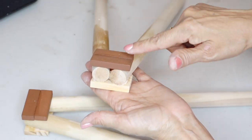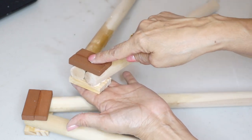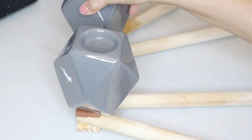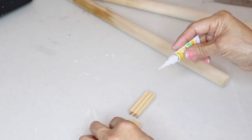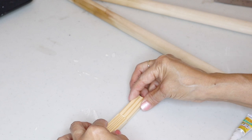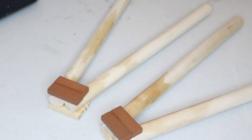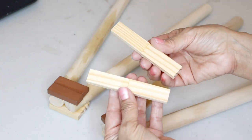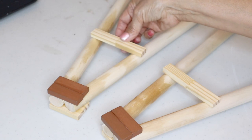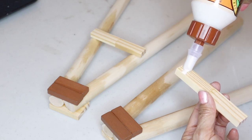I made another A-shape frame and also added two boards on both sides of the sticks. Once all pieces are glued together, I set some weight on them and let them dry until the next day. Then I glued two pieces of wood using the super glue gel, making one more set and letting them dry for a few hours. Now I'm adding two pieces of wood going across to reinforce and give it character, gluing them down with more wood glue.